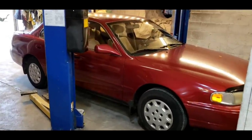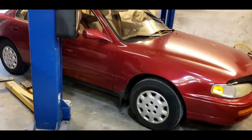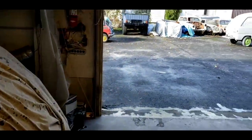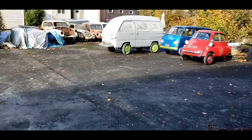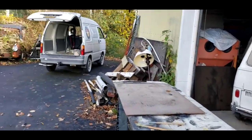Good morning, welcome back to the shop. My lift is graced with a customer's Camry — they're great cars — but as you guys know I work on a lot of micro cars. You can't see them because they're all covered up; there's six of them right in that area. If we walk out to the yard, we've got cars piled on cars, stuff everywhere, even in the bushes and stashed in the corners.